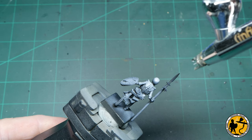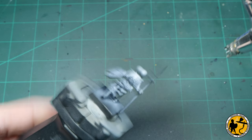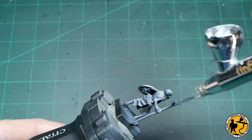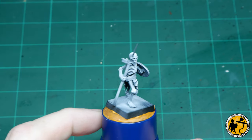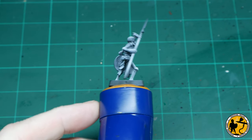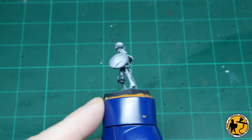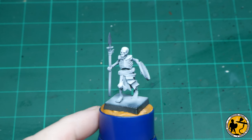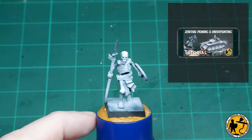If you have a white and a black rattle can, you can prime black as normal, and then if you're gentle you can do a bit of a dusting over the top, though it is sometimes hard to control. So you may feel more comfortable just spraying completely white to start with. There you see the miniature all primed. With the daylight bowl bright for filming it looks almost white, but if you look underneath you can see some of the darker shadows, and that carries over into the miniature for the method I've used. I have done a whole video on zenithal priming and underpainting, so I'll pop a link in the video.